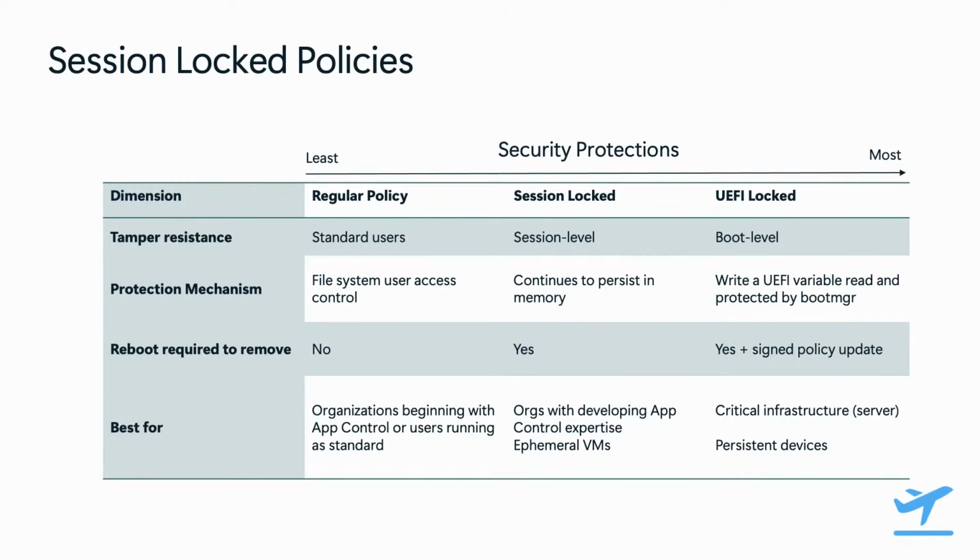which is on the right. We have these UEFI locked policies. These are enforced at boot time and before the OS fully starts. Because the policy is stored in firmware and protected by Windows boot process, it can't actually be removed without a signed policy update as well as a reboot. This ensures the highest level of tamper resistance. UEFI locked policies are usually best suited for servers or critical infrastructures where security durability is top of mind.